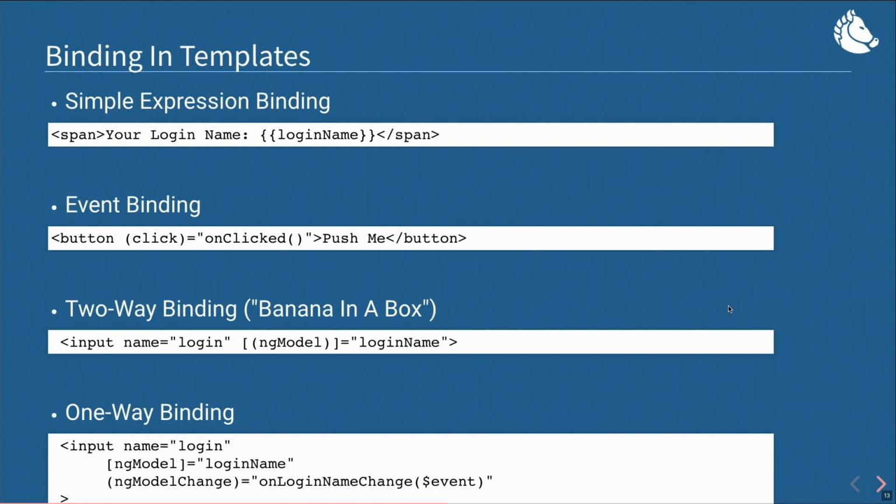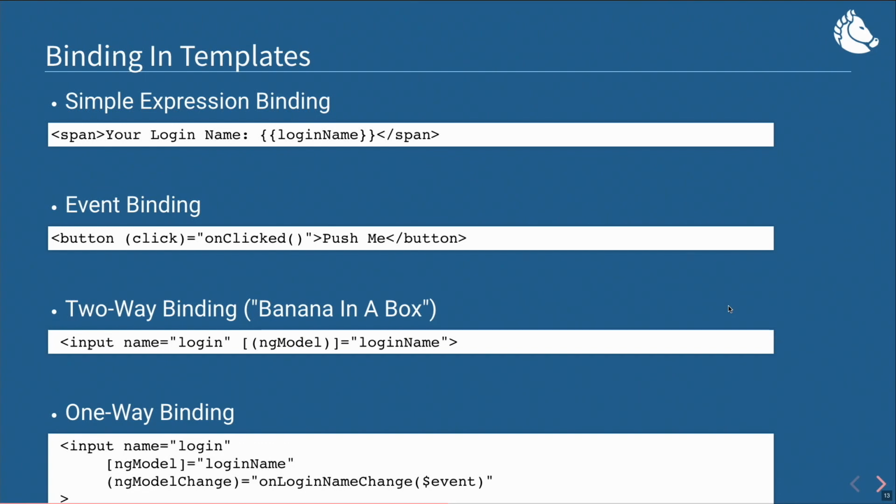Then there's two-way binding. This is referred to as the banana in the box. The box is the square bracket, and the round braces are the banana. So as with the click handler, the round braces are the event handler, which in this case is the change handler. So when somebody types into the input, the change handler fires. And then binding into the property, so taking, say, the login name property of the component and making it display in the input, that's the square braces. So that gets you your two-way binding.